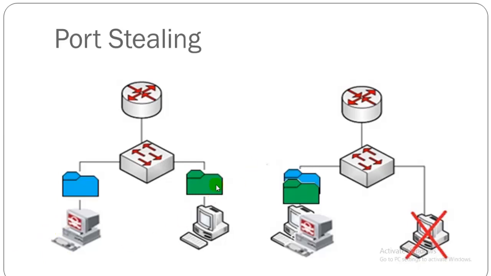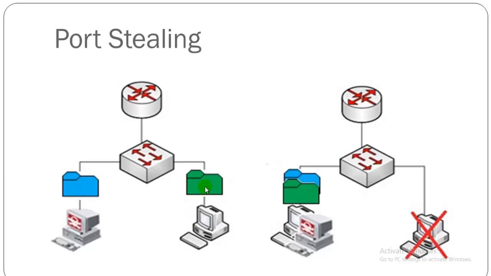So the attacker won't be able to watch what you are doing, so he sends frames containing your MAC address as the source address. He will go ahead and impersonate your computer, and the switch gets confused about which is the real one. The switch usually transfers the frame to the last port which appeared to be the owner of that MAC address. And if the attacker is sending a lot of frames, he's going to receive your frames in your place.